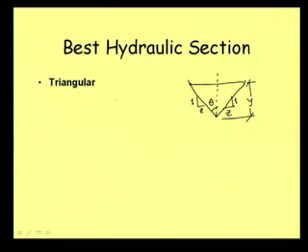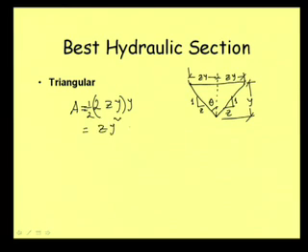Now, let us see what is the expression for area. Area is equal to half of the base into altitude. Now, as we know, this top width is z into y this much, and again z into y this much, because depth is 1. So, this top width we can write as twice z into y. So, our expression for area is half of the base into altitude. The base is twice z y, and the altitude, that is this height, is y. So, that is equal to z y square, and that will lead us to an expression for y, which is equal to root over a by z.